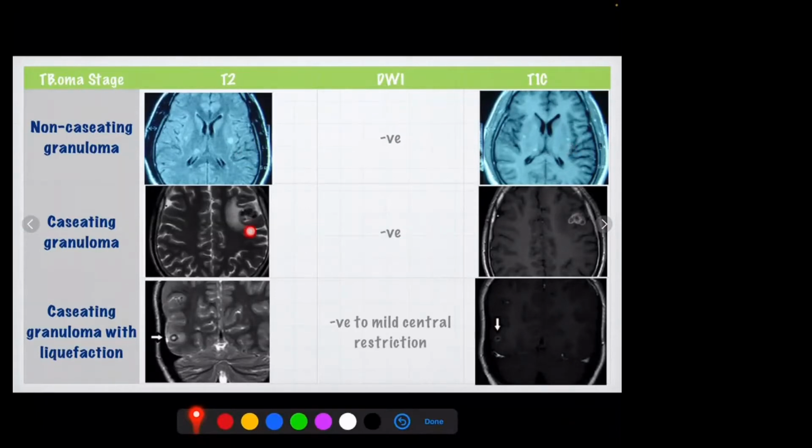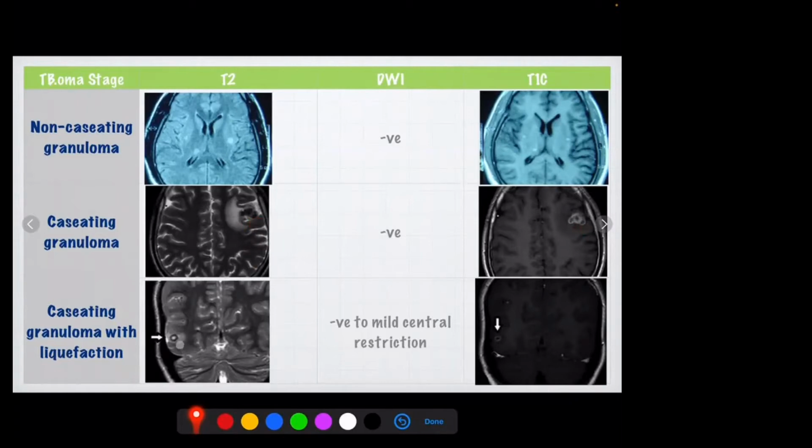The second stage, see, this is what I'm talking about. If it is T2 hypointense compared to the surrounding parenchyma, this would reasonably go in favor of a tuberculoma in the caseating granuloma stage. And the same thing would show typical matted lesions on contrast, but contrast otherwise would not lead to any better differentiation. But this T2 hypointensity can.